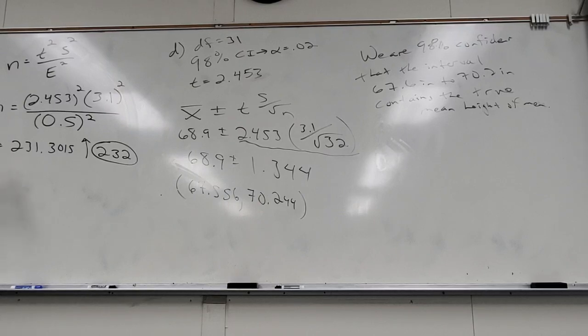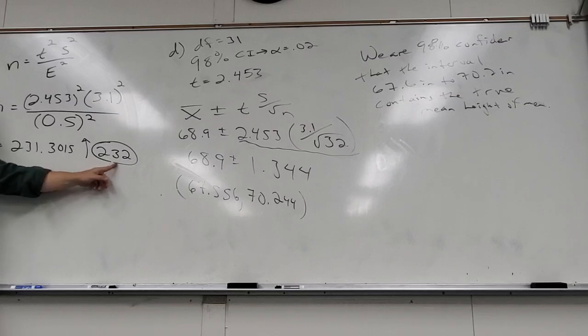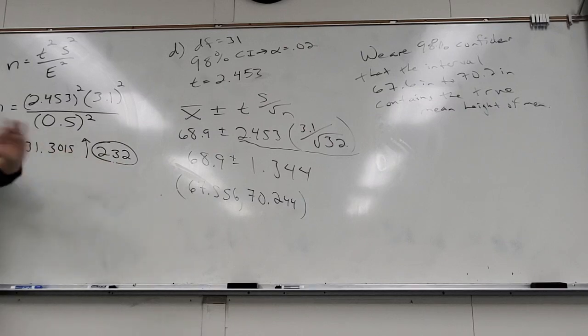So if I wanted to be within half an inch, that's attainable. I can go talk to 232 people. If this came out to be 232,000 people, I might go, oh shit, okay, I don't have to be within half an inch. I don't want to talk to 232,000 people. So sometimes I call this a feasibility study. How feasible is it to be within this much? Is it too many people that you need, or is it okay?